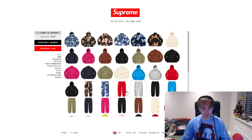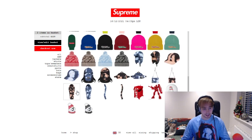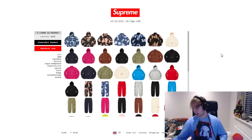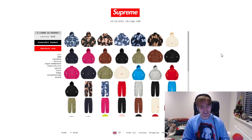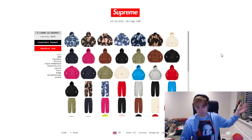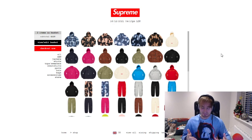None of the hoodies or North Face pieces have gone. The Politech pants have started to go though. The Ambassador hat is still available in the black colorway. The black colorway in the balaclava and beanie are also gone. Other than that, nothing all the way down to accessories, where the Gundam and snow globe have sold out — and that covers it. We only hit the snow globe, which is good — I'm not complaining — but the quality isn't great on it. I'm hoping it looks better in hand than in the video or pictures, or that it's a bit larger. If it's close to a decent size maybe I'll be happy, but I have a feeling it's going to be quite small.